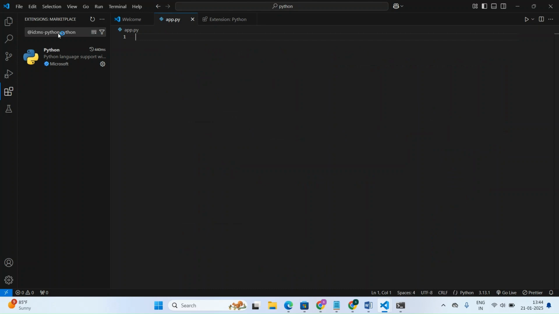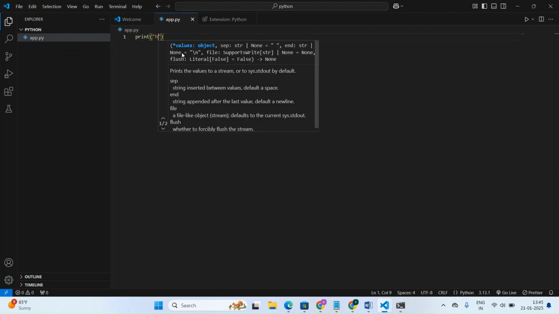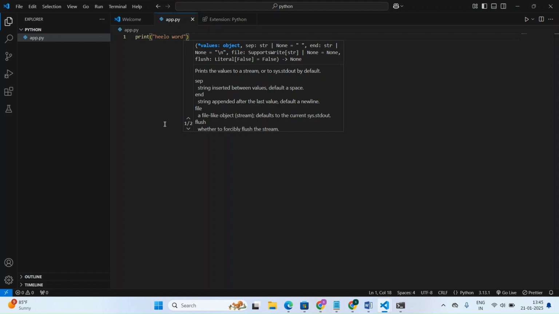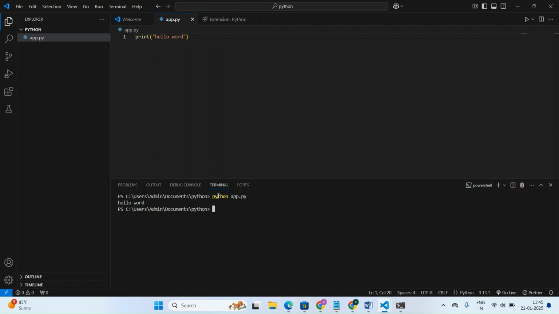Now I'll go here. You can see I have created the file already, as I told you, app.py. We'll do a simple program, that is print Hello world. Now what I'll do, I'll open the terminal, and you can start from here and you can type from here also. We'll see whether it will work or not. Python app.py, you can see it is working, Hello world, right? And from here also I'll try. From here also it is working, you can see. From output and from terminal it is working.